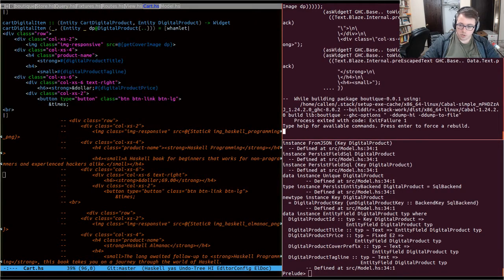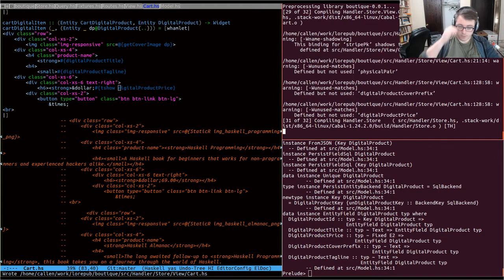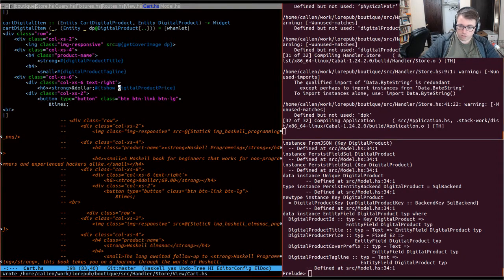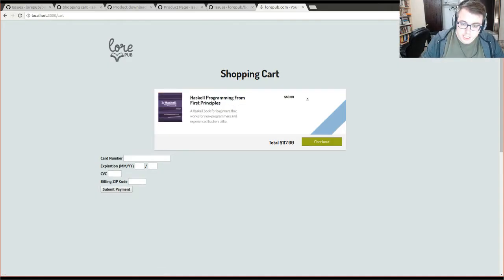Alright, so the problem is essentially that E2 doesn't know how to render that into markup. That's fine. I can just T-show it for now. I could do something smarter later if necessary, but I don't think it's ever going to do the wrong thing because it's not a float. So you're not going to get, like, the classic example of that many dollars or something stupid. Look at that! It's dynamically rendering from the database state now.